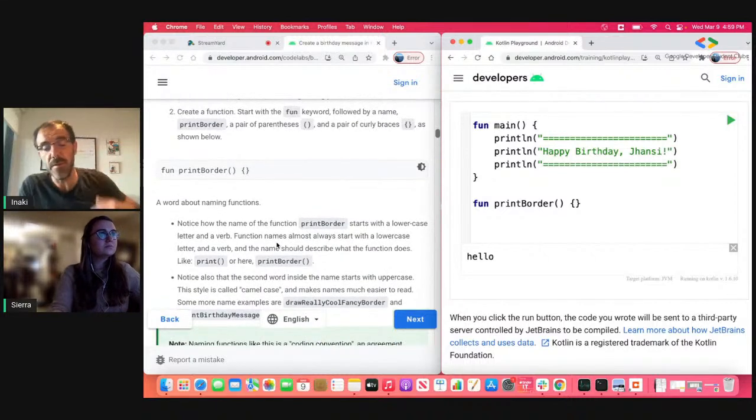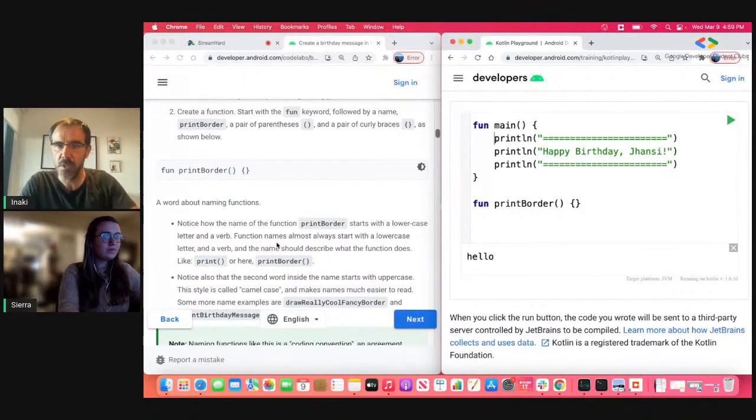Yeah, so in the codelab, you are seeing different function naming conventions. If you are new to programming, maybe it's a little bit overwhelming. But once you are working, or if you have a couple of years of experience, you will see that how we name variables, functions, classes, enums, all the different components, follows a convention, right?